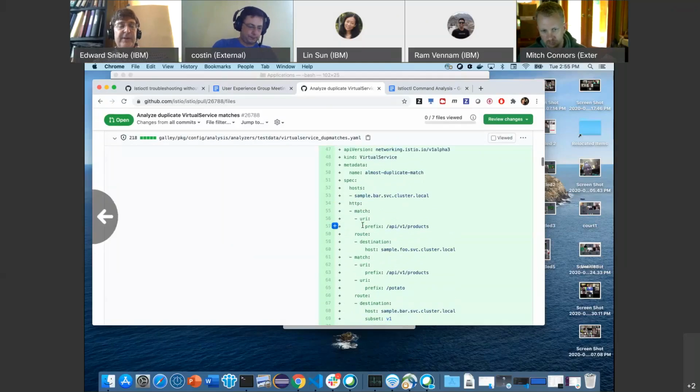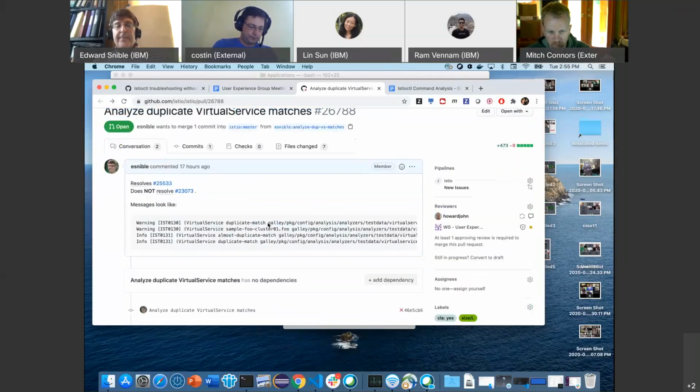And it produces messages that either say warning, this rule is never used, either because all matches were used by prior rules, or only the last rule can have no matches. It also gives you infos, less than warnings, if you have matches that are impossible to be reached because they existed on previous rules.